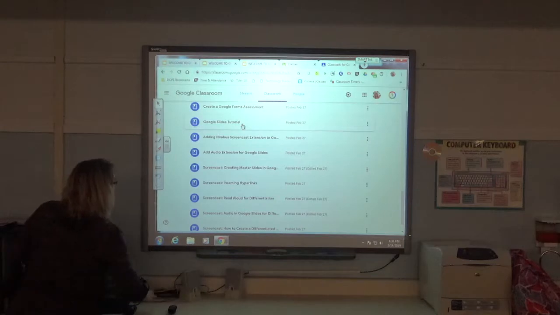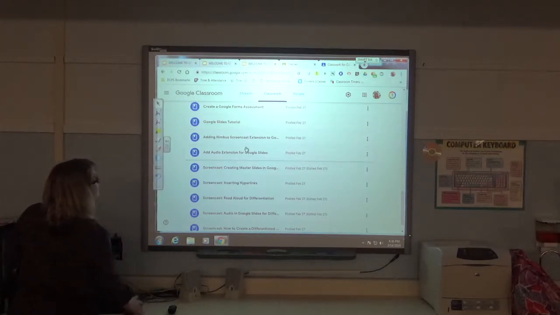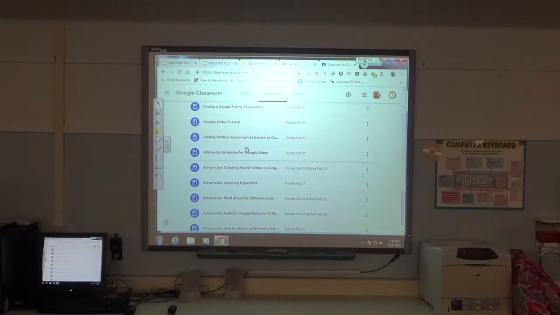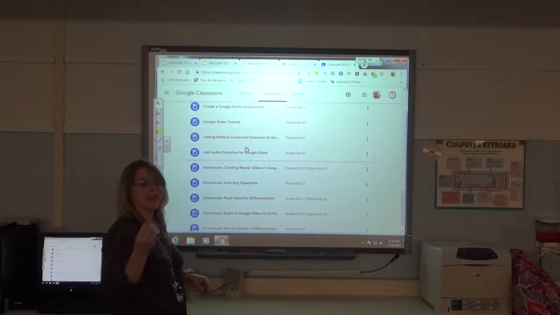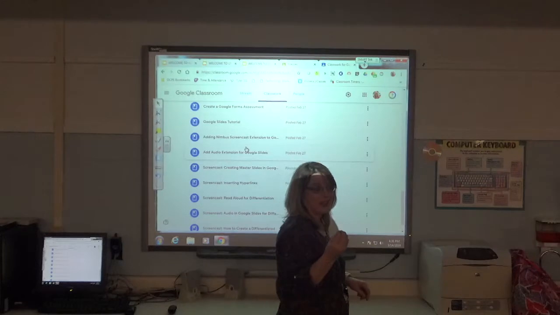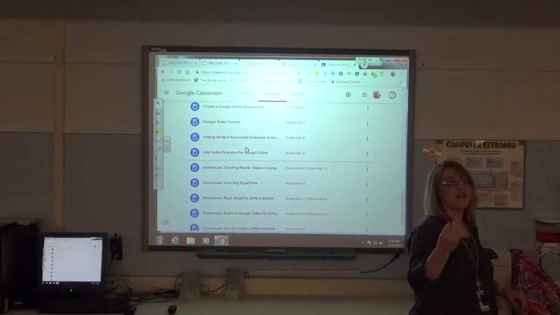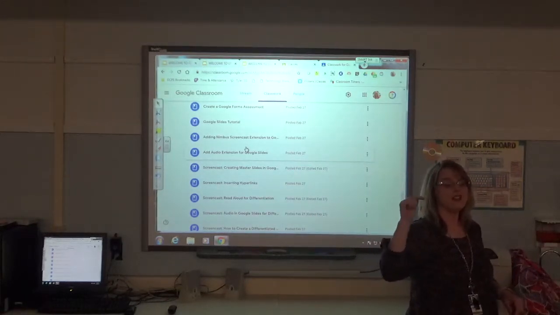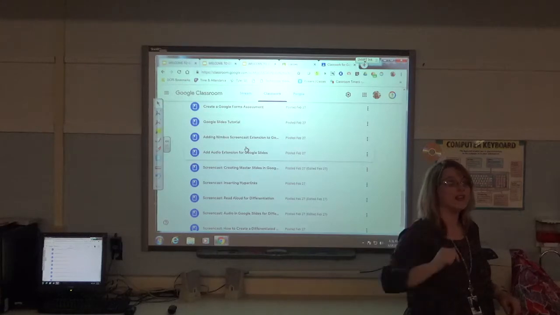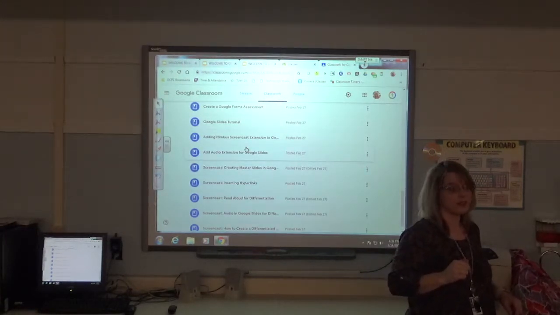Now, these are the two that I love. And Chandra, this is going to be music to your ears. It provides differentiation. It will read the slides to the kids. If they have an online article, it has an extension that you can record that article and read it to them, so you don't have to do a read-aloud for every one of your students.